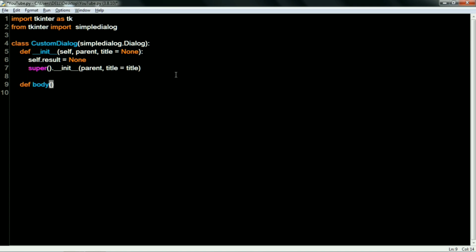Now let's move on to the body method. This method defines the content of the dialog box. It takes a frame argument and uses Tkinter widgets to create the interface. We create a label with the text "Enter your name" and place it using the Grid Layout Manager.